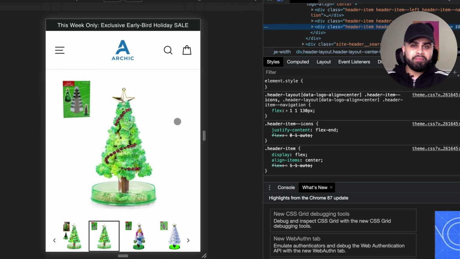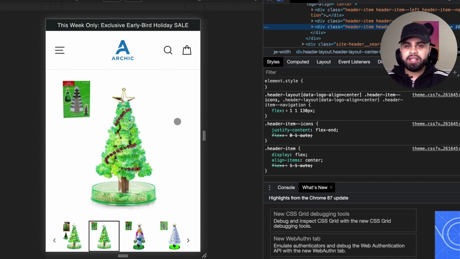Now that we got the main and important chunk of the product page out of the way, the description, I thought I'd show you guys how it all fits together and why this product page converted so well. I also have it on mobile view because more than 70 or 80% of your potential customers or traffic will be from mobile users, so I thought that'd be most relevant for you guys to see.